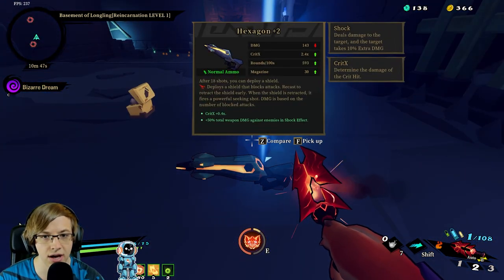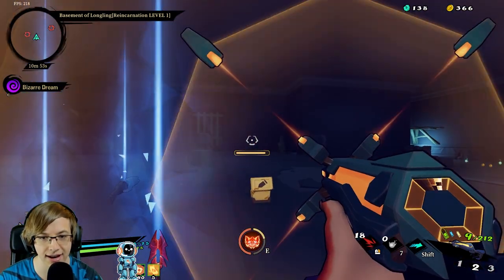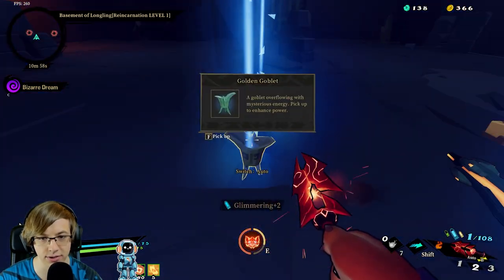Pupil, hexagon. Oh, this is one of the new weapons. I guess you get that and then you can go ooh boop. Oh, that's cool. I know this is one of the new DLC weapons. After 18 shots you can deploy a shield and it blocks attacks. It fires a powerful seeking shot. So that's one of the new DLC ones, but we're not going to use it.